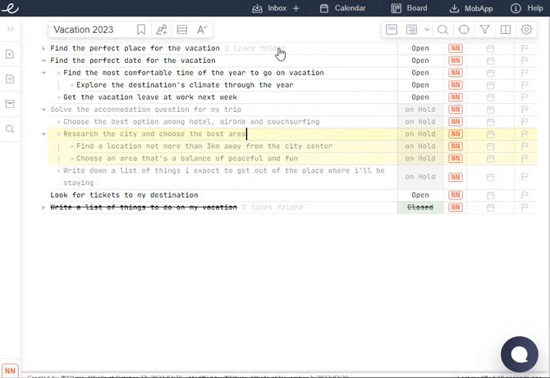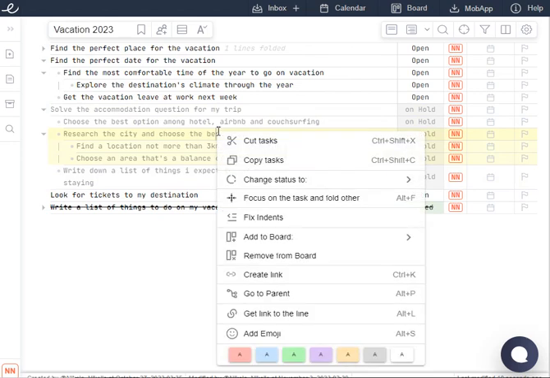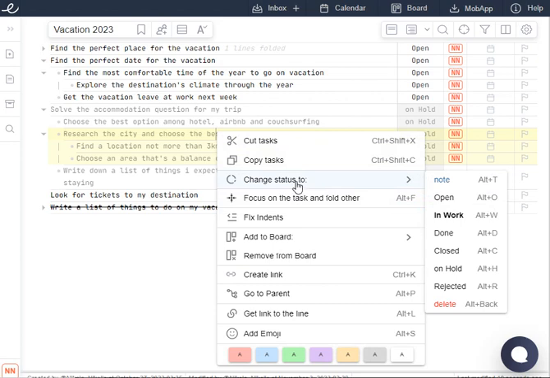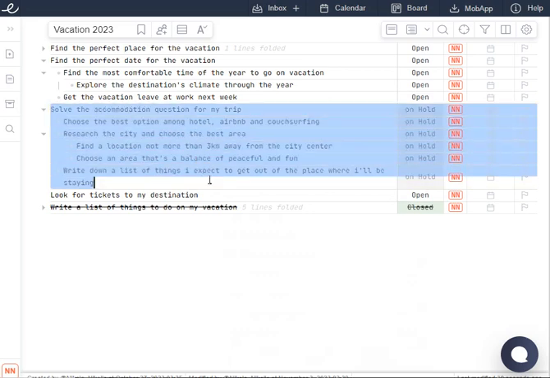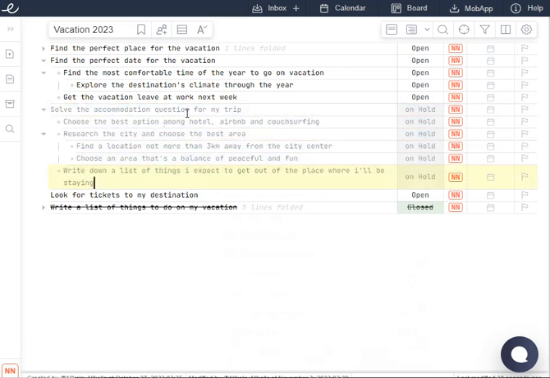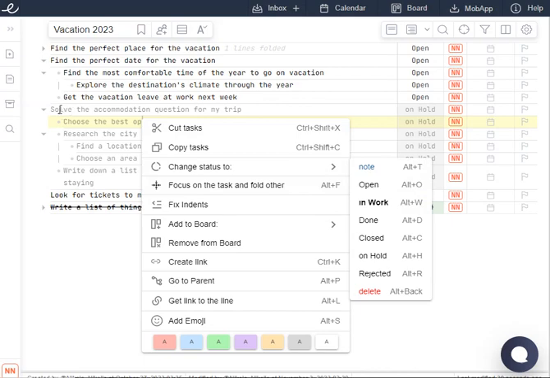So on hold, you see it also grays them out, but it's a brighter shade of gray in comparison with close, but never mind, doesn't matter. You can see what happens. Grays them out, and this is essentially what on hold means. Something can't be done until a certain point in the future. We're postponing the task. We're just leaving it here. Okay. So now you understand what the on hold status does.